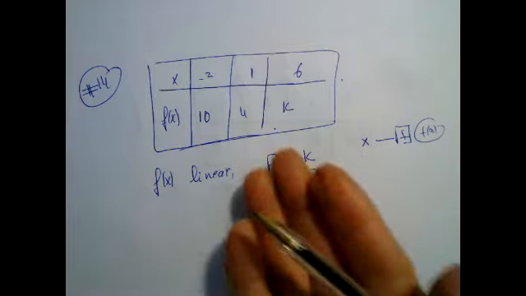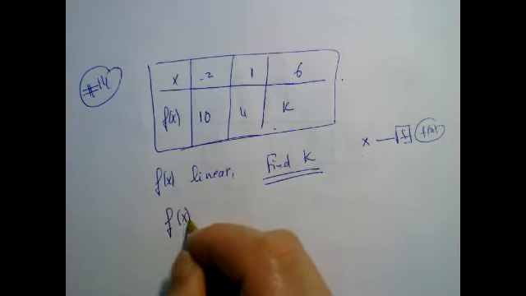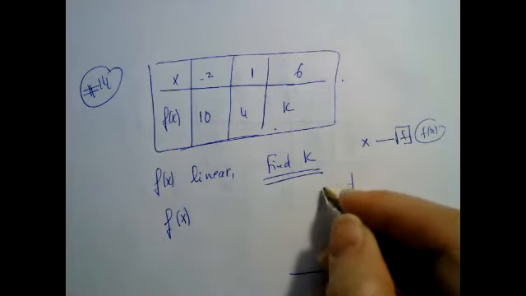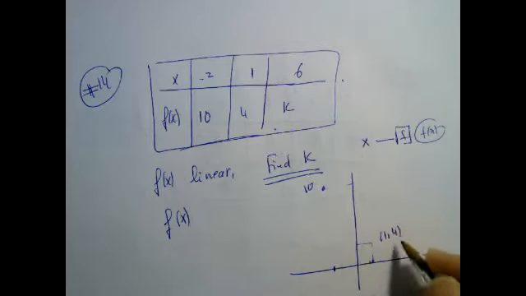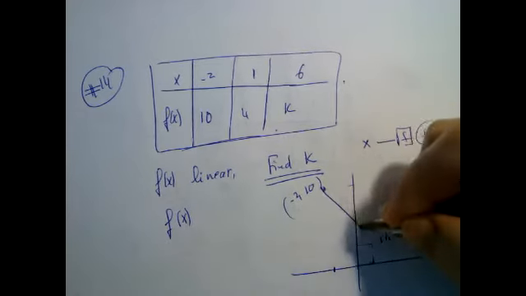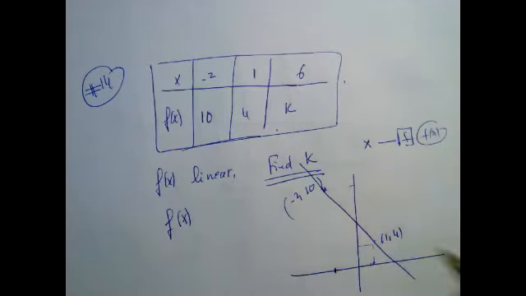Okay. So this is simply a linear function. It means that if I graph it, I have a line, with -2, 10, and 1, 4. So I'm telling you that if you graph it, you get a line. I want to find a formula. It means you have to find the rule that if I give you the x, a point on the graph, what this should be. That's really what this is about.